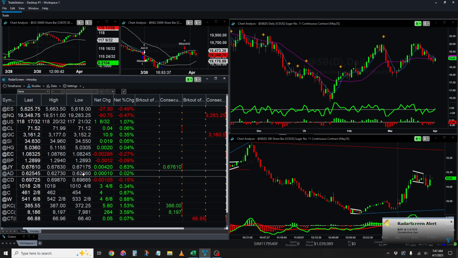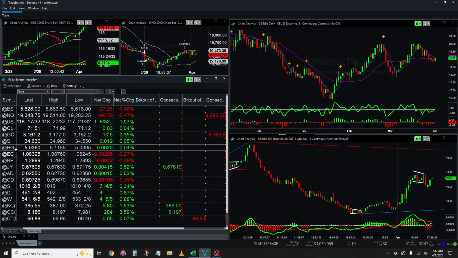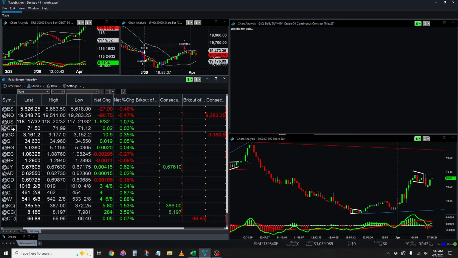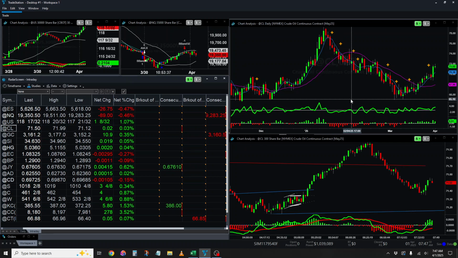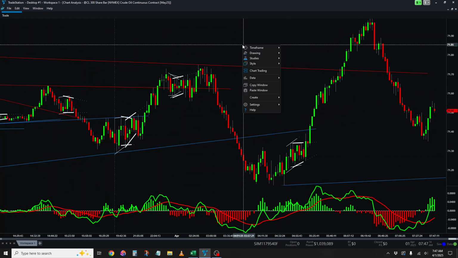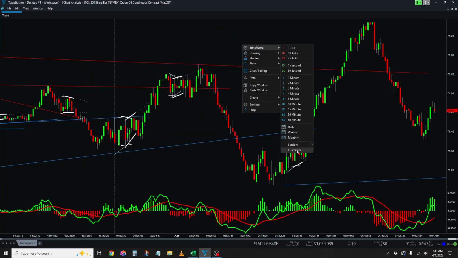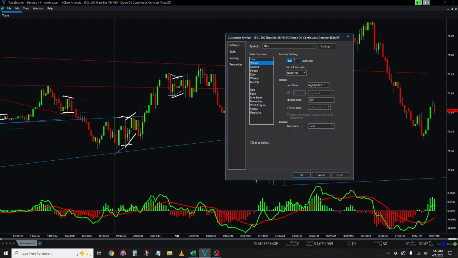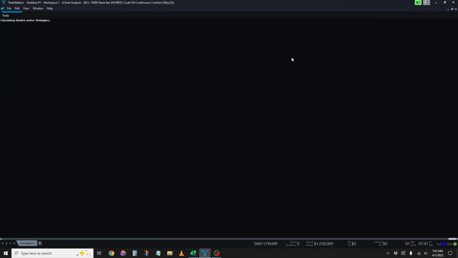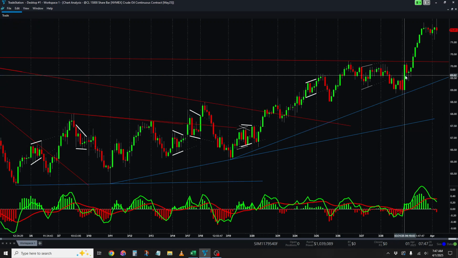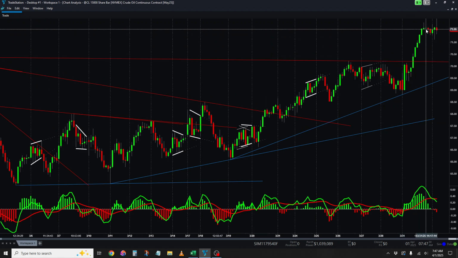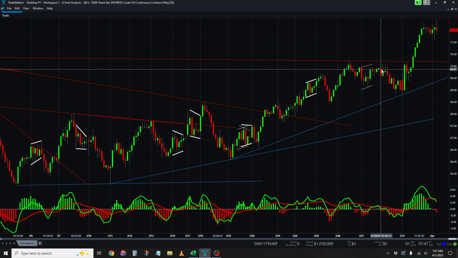Coffee and cocoa are at elevated levels. Currencies are not showing that. Copper is showing that, and this crude oil is interesting. This is interesting because let's just look at this different time frame here. But this is interesting that this happened on the last day of the month. So you could see that for some reason on the last day of the month we had this happen in crude oil. So we'll see if that means anything.